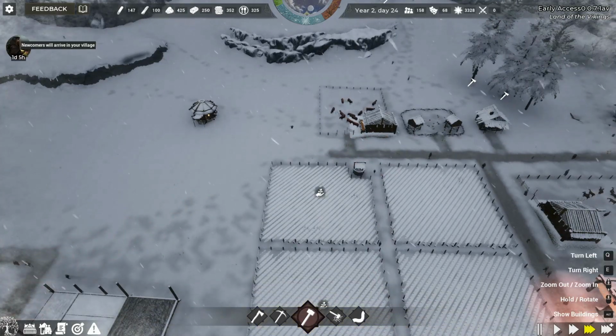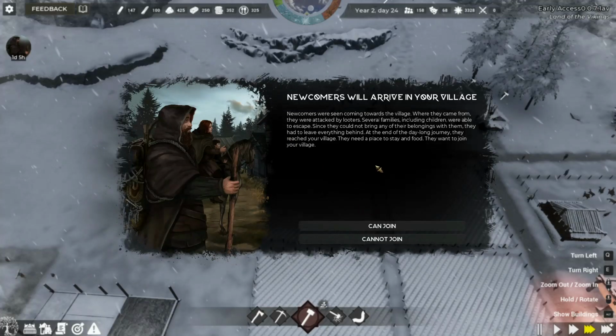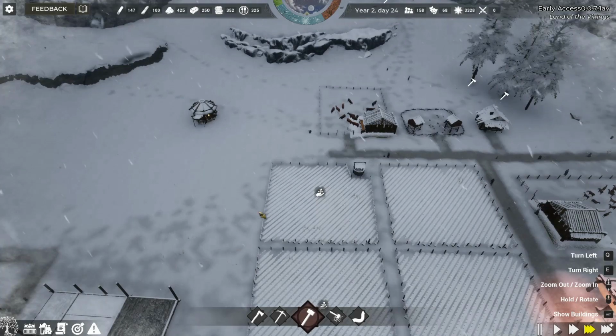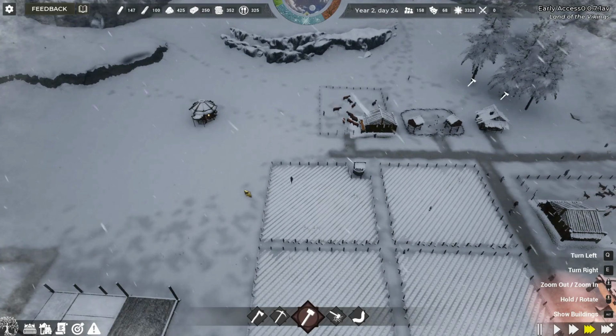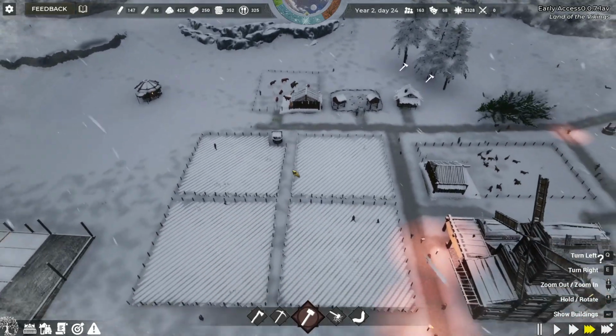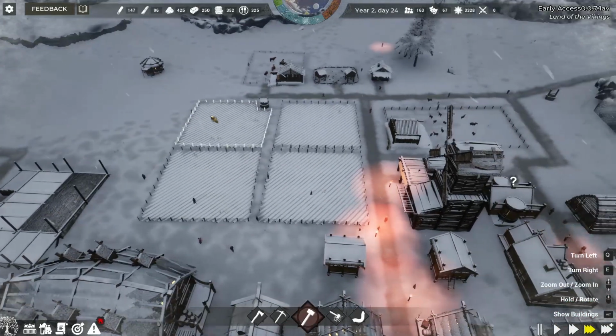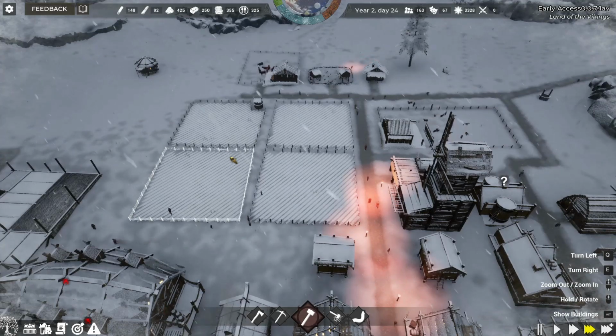Very good. We have newcomers. Newcomers will arrive in your village. Well, we can make them join or not join. I'll let them join. That's okay. We can do with a few newcomers, especially now that we are building those extra housing. Here's a training camp being built, so that will be pretty cool to see how that will go.